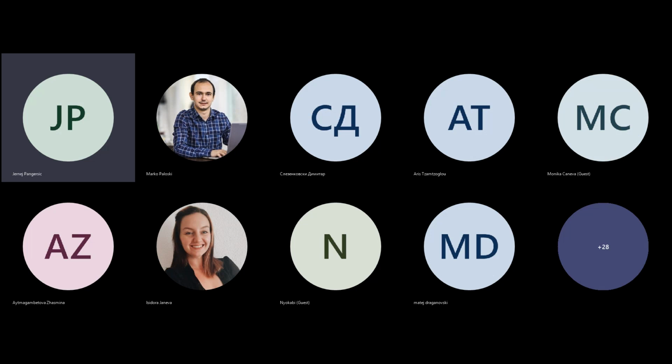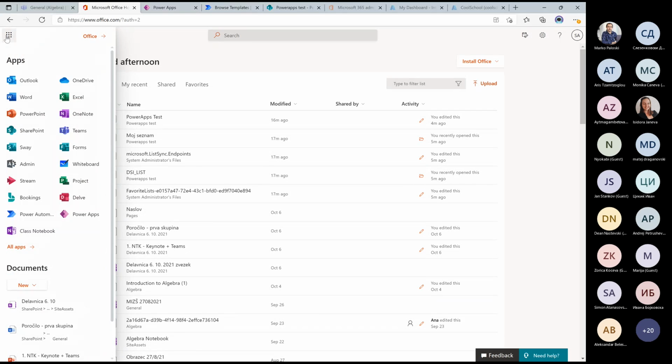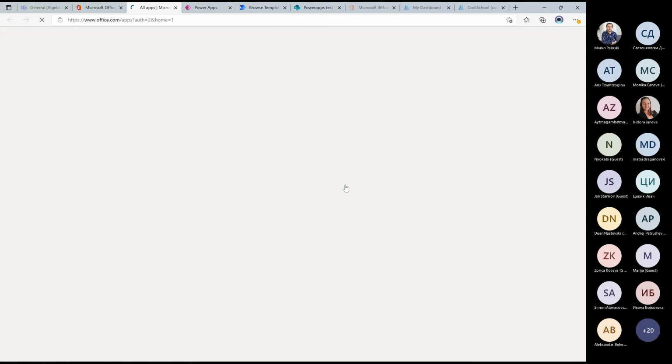Okay, now let's start with the first demo. If I want to see everything that's available to me, the best starting point in this case would be if I just go on office.com, log in with my account. In this case, I'm using a demo education account that I have available, and you can do the same. Basically what's most interesting for us here is if we click here on the left-hand side, and let's see all of the apps that are available to us.